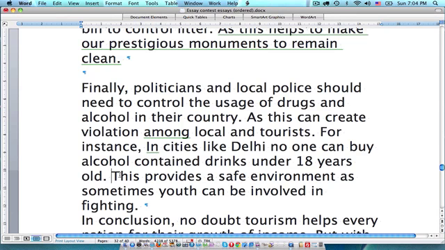So we need to show that the example that you're sharing here, you're trying to say that this is what they do in Delhi, but you didn't continue the example. You didn't show us that it actually works in Delhi. You just say this is what people do. So this example really, the way it's presented here, doesn't really have anything to do with your essay question because you haven't developed it enough. Okay, so this provides a safe environment, and sometimes youth can be involved in fighting. So what's the connection to tourism? You need to clearly tell us. Don't assume that the examiner is going to start making the connections for you. They are not. They're here to just read through your essay and to see that you can communicate those connections to them.